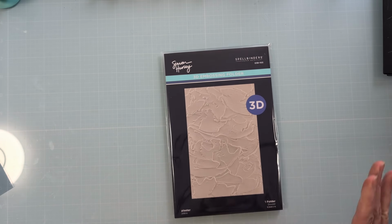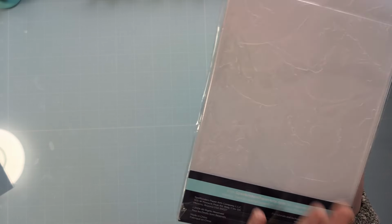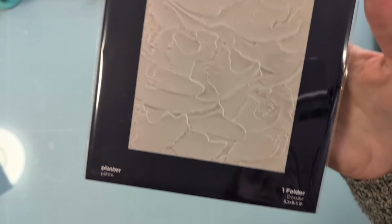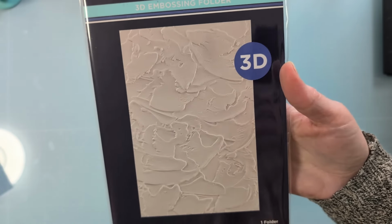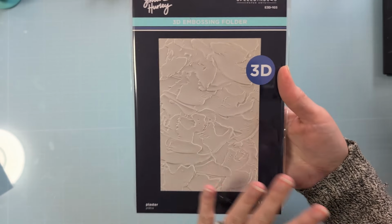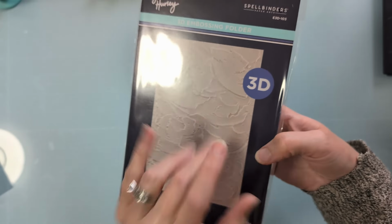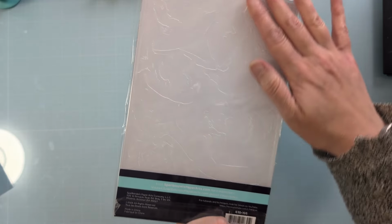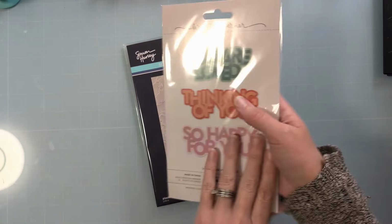Now finally, I have this 3D embossing folder from Simon Hurley. I have been stocking this for a little while. It was out of stock for a long time. Obviously it's back in stock. This is called Plaster. And how cool is this? It actually looks like plaster. So I don't have any other embossing folders like this. This just kind of organic, flowy, plastery look. So super fun. 3D embossing folder. It's Simon Hurley and Spellbinders, and I'm very excited.